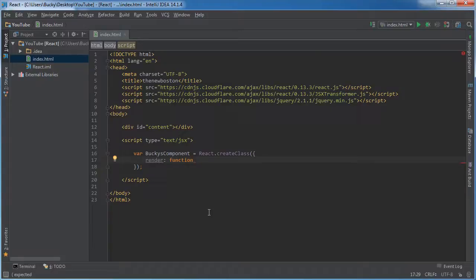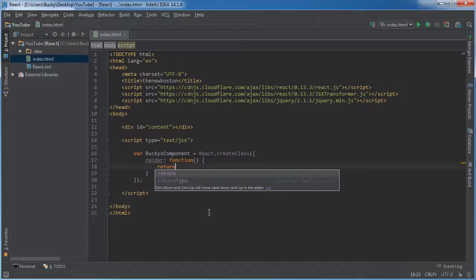Since that's all your component is, just a fancy HTML blob that can do dynamic stuff, update in real time, whatever we decide, it always is going to look for the render function and say, okay, whenever I'm using this component, this is what gets displayed. For right now, we're not going to give it any fancy functionality. We're just going to output some really boring HTML just so we can see the structure of a core component.